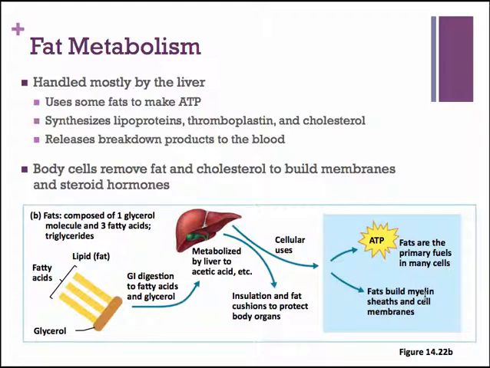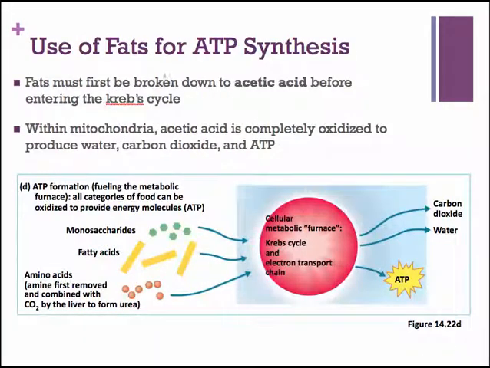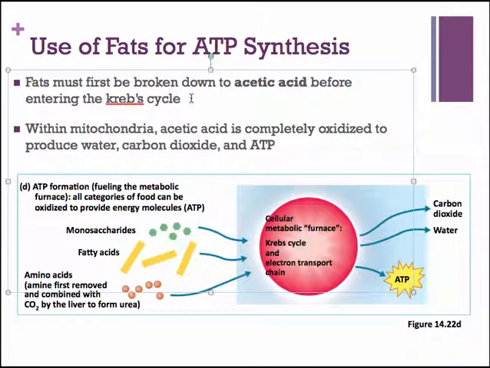Fats also function as a fuel in other cells as well. So we can convert that into that energy source. We can break it down to acetic acid, and it's going to enter as acetic acid into our Krebs cycle, which is once again in our mitochondria. And then from here, all of this can get broken down, enter into our electron transport chain, and then produce ATP. All right.